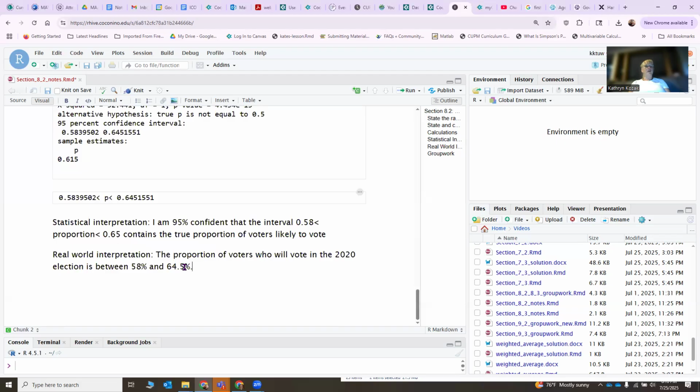You can also do this if you'd rather give it that way. You could give it as 61% plus and minus. That would be about 3%. So you could also do it that way if you wanted to. And we probably should call that 58.4%. So that plus or minus 3% is known as the margin of error. Okay.